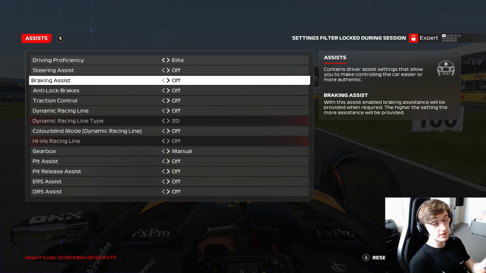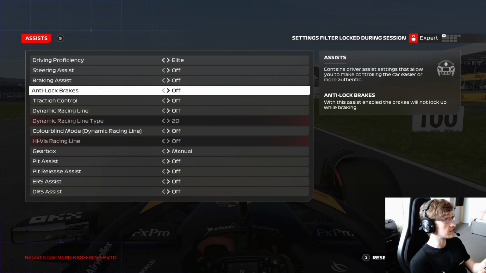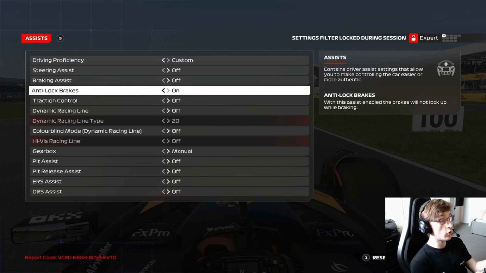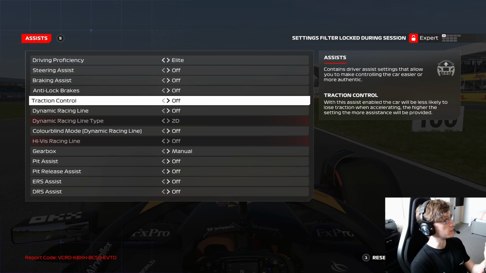Braking assist, similar thing. It helps you brake to a certain degree, depending on how high or low you make the setting. ABS means that if you have it on, it's pretty much impossible to lock up. So definitely a very useful assist for new players.